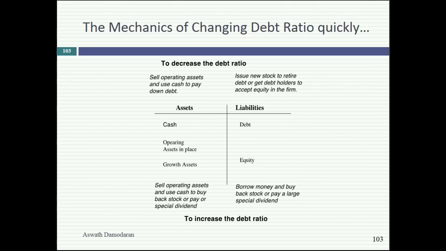Okay? Now, of course, if you have time, this process can be spread out over time. So if you want to get from a 10% debt ratio right now to a 40% debt ratio in 5 years, you have more freedom to make small moves towards that 40%. It does become mechanically messier, because if I ask you how do you get from 10 to 40% today, you essentially take the existing firm value and you work out the mechanics.